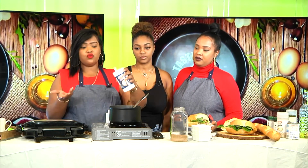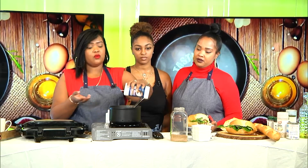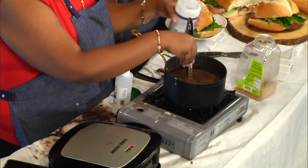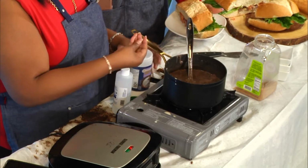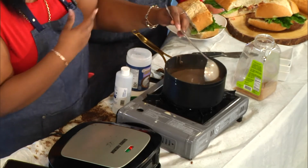And something I like to add to my chocolate is salt. A small pinch. It balances the sugar, it balances the taste of the chocolate. So that's the reason why. A small pinch of salt all around. I already added sugar. So I added some salt, and go ahead, Nia.